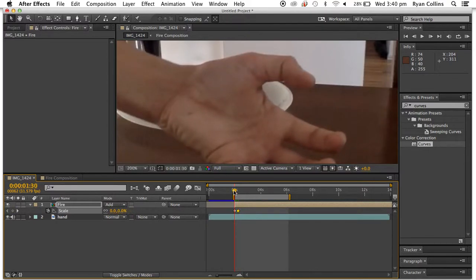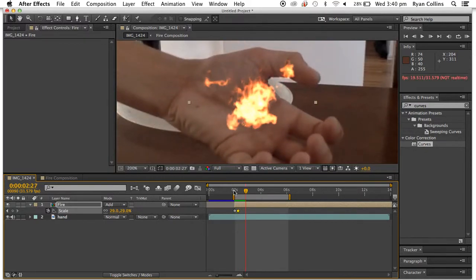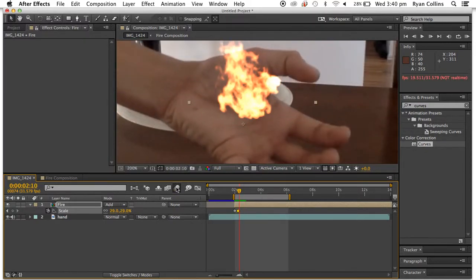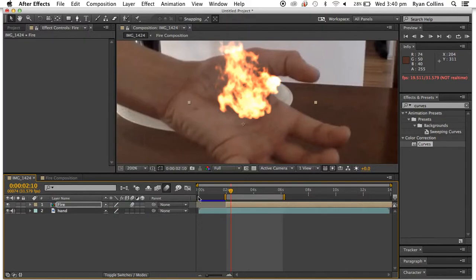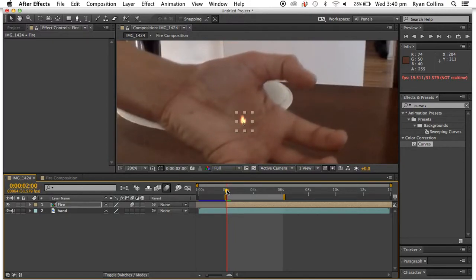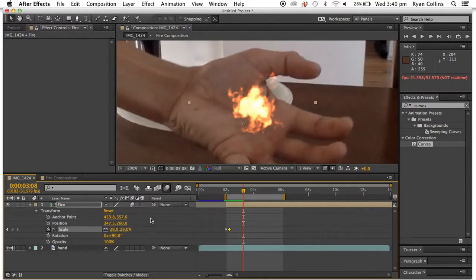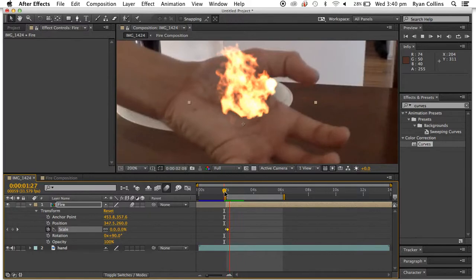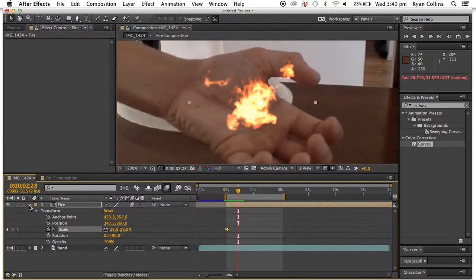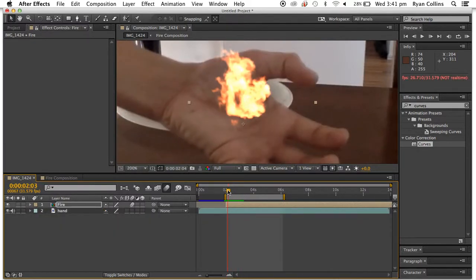Alright, that's good. Click that, and then go here, just go up. Let's add some motion blur, toggle switches, and click motion blur on that. Just so as it comes out, it's a bit more like, you know what, I'll just slide them over just a tad, so it's more like, yeah, alright.